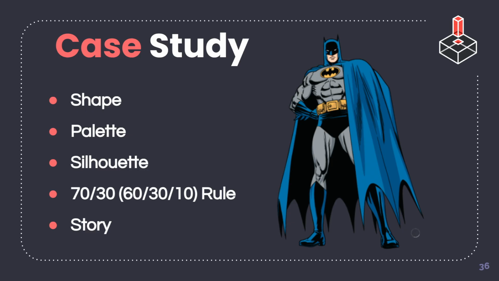And you can see that a lot of times that final color is an accent color, but it's going to sell the character because red is, I would think, one of the most important colors to Hello Kitty, and yellow for Batman for the logo. Silhouette, super recognizable, especially when he does his jump up in the air and fly like a bat thing. That's extremely silhouette. We talked about the 60-30-10 rule and his story. He's a Batman, and he looks like it.